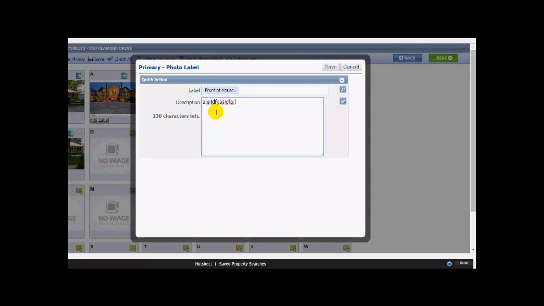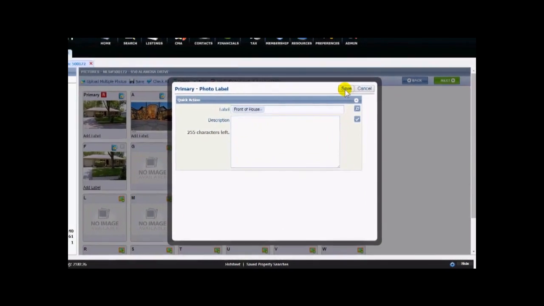I could now come into my description and type something about the listing picture. Don't make it really, really large. Just keep it short and sweet and simple, because remember, in a slideshow your fellow members and other customers are going to be looking at your listing, and they want to read short and sweet. I know you want to give them a lot, but keep it short so that they can read it, get the idea of what you're showing them, and move to the next picture.